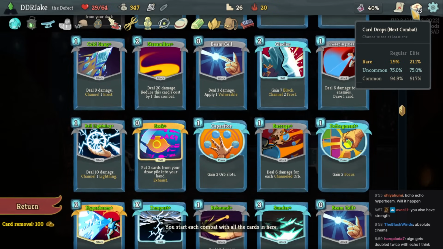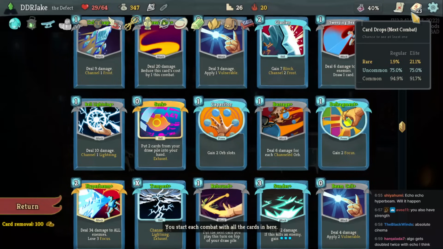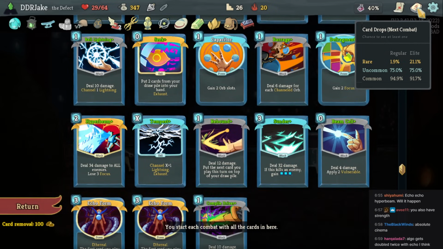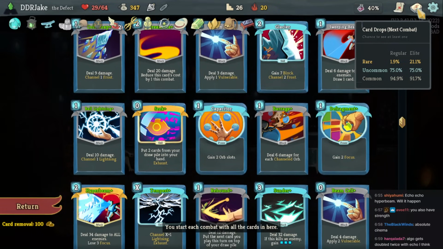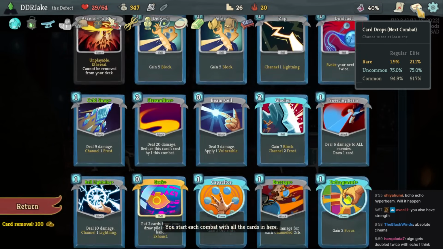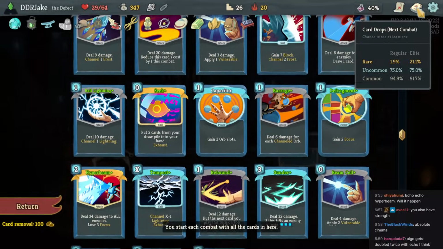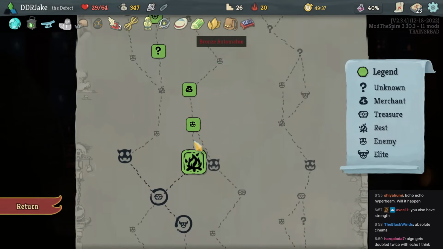Yeah, algorithm gets doubled twice with Echo. What? The increase gets doubled twice. Or doubled once, rather. But I would still want to upgrade it, and I'm not sure I wanted to do that. I also don't feel very confident about stalling out fights. I don't have the frost generation or the focus for that. I'm not even sure I want this oddly smooth stone. Versus many other relics I could get, it's better than some, but you know what? I think we pass on that one.